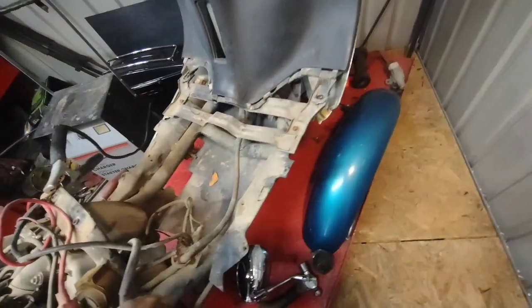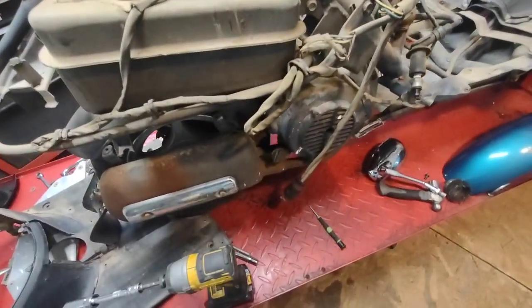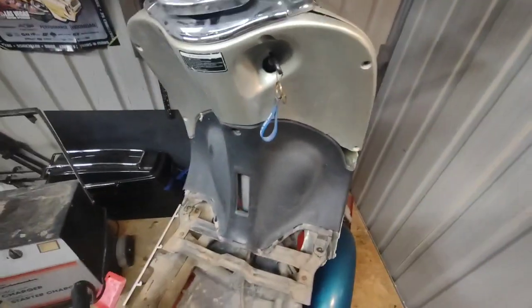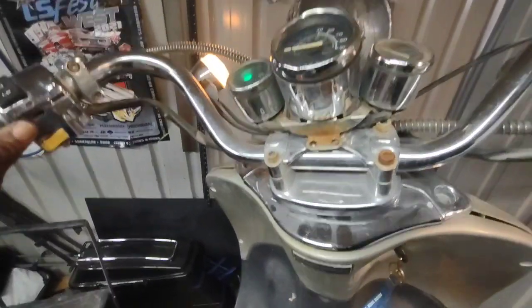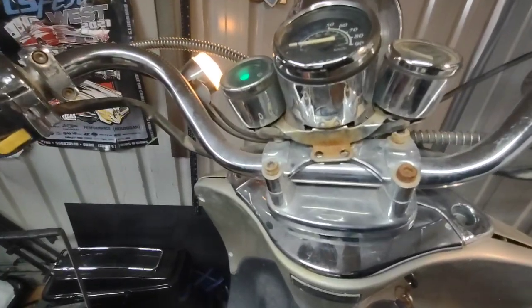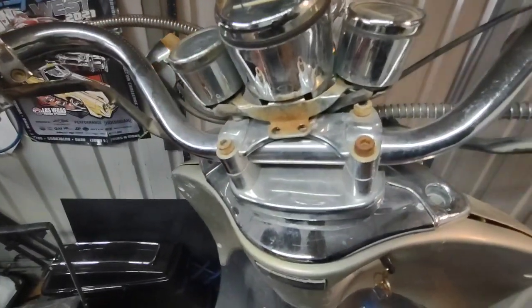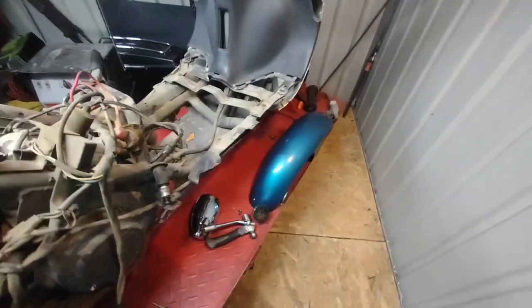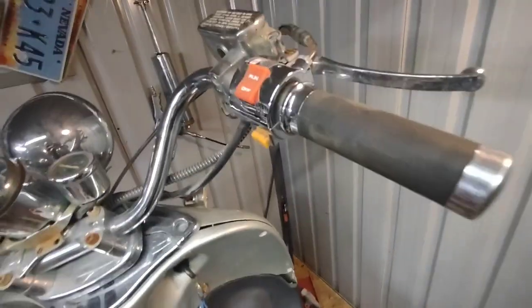Now, the reason I got this bike is, one, it's a Showcase 150, good for Chuck Bagger. Two, it had a key, and I hooked it up. All the stuff worked. I think the flasher is bad, but all the lights work. It's not flashing, maybe because I have the tail light and signals all disconnected, but it seems to be a good harness. The only things I really want are the hand controls, both sides, the brake levers, and eventually the engine and the wiring harness.